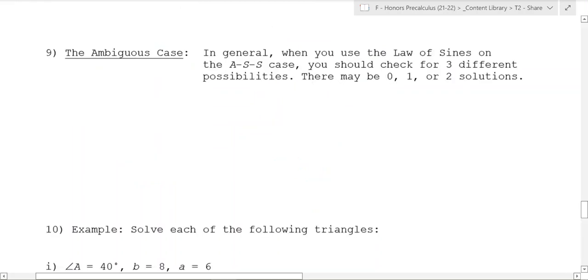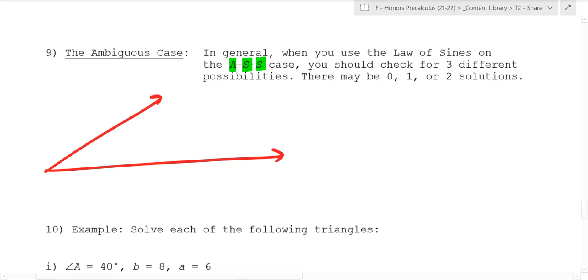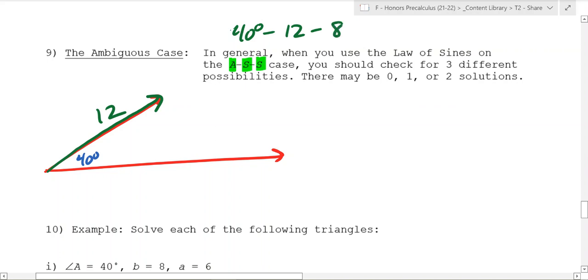Now, it's important to realize there's something called the ambiguous case, and that's when you're given the angle, a side, and a side. And yes, there's lots of jokes in geometry when you use this. But the reason this happens is if you're just given an angle, so let's say you had some angle here. So we're going to start, let's just make something up like 40 degrees right here. And I said you went out, I don't know, let's say we went out another side length of 12. So I gave you 40 degrees and then 12, and then let's say, I don't know, 8. I'm just making something up here.